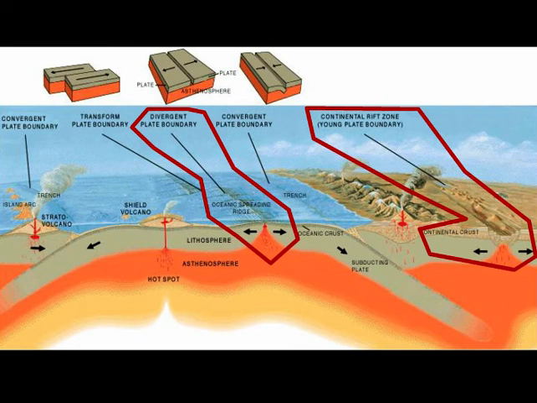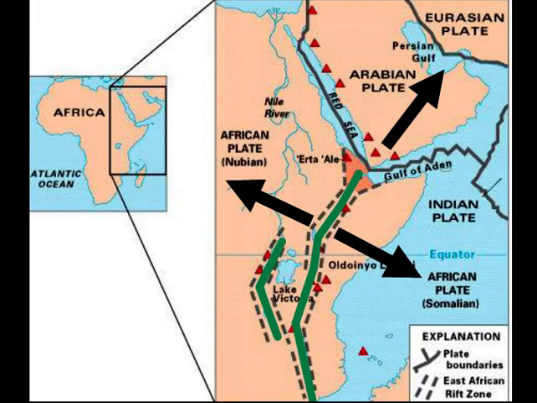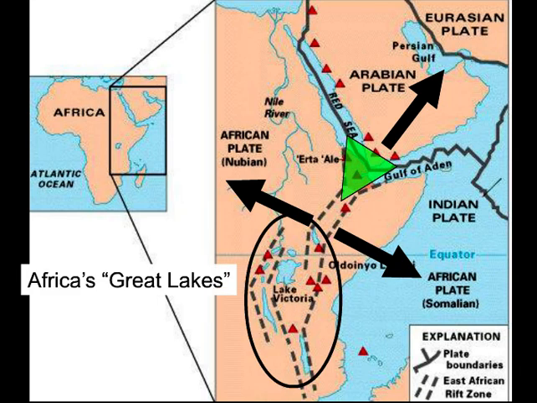Over on the right hand side we see another example of a divergent plate boundary, but this one is occurring on a continent. And so here we can see the same ideas, divergent plates, which makes sense because we see this in Africa, where there's actually a triple plate separation occurring. And so right here we have this area called the Afar Triangle. It's called the Afar Triangle because essentially in three different directions the plates are separating. So you have the Arabian plate going one way, we've got the African Nubian plate going another way, and the African Somalian plate going a different way. So we have three different directions in which these plates are headed, and so over time this is going to cause change in this area.